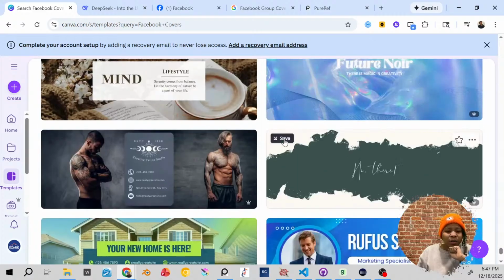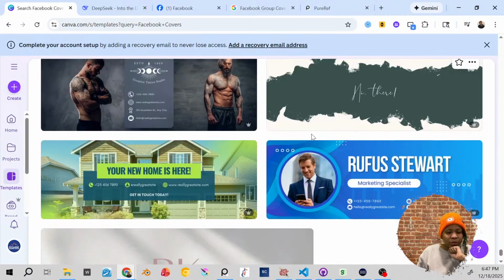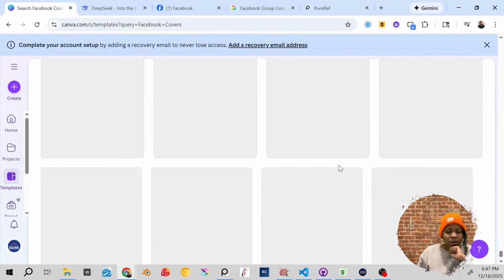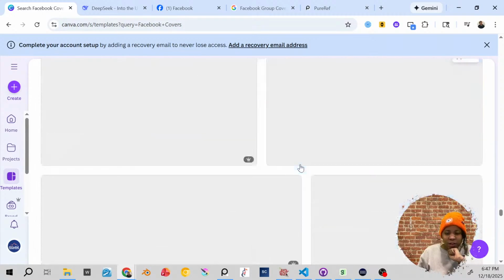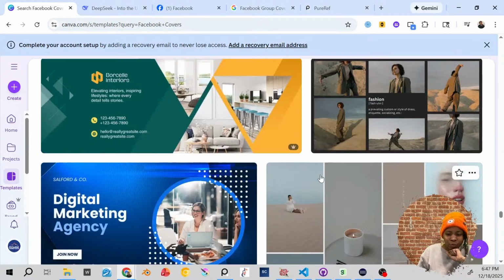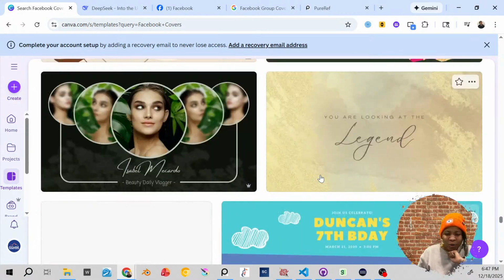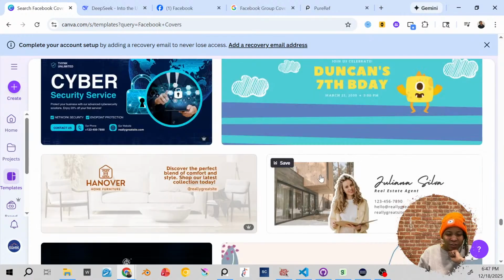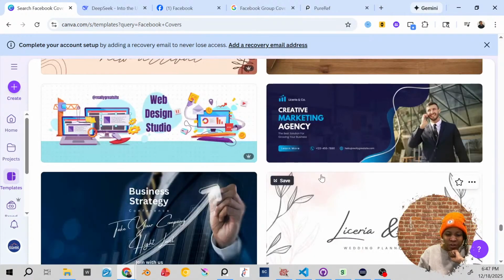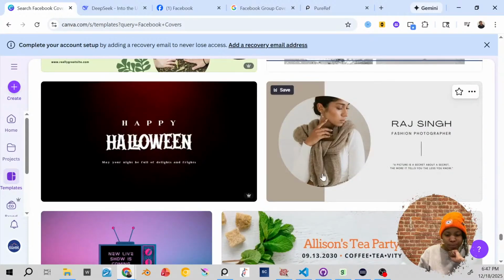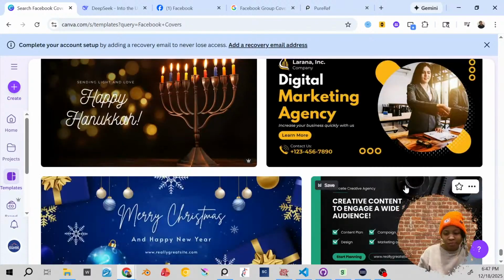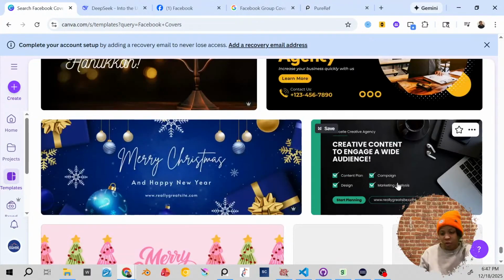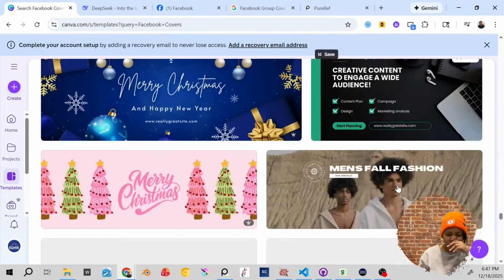There is one I am looking for that I think I had already saved. So to save us some time from watching me scroll through all of this all over again, let's see if we can find it. Otherwise, I'll show you how to get to your starred saved image templates. This one's not too bad. I think it's not centered. I have to move things over, but it's not too bad.